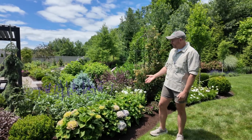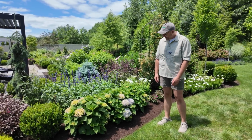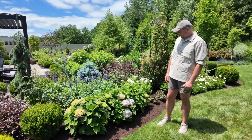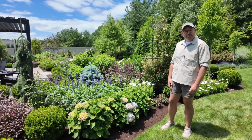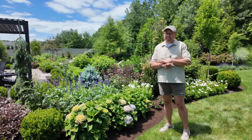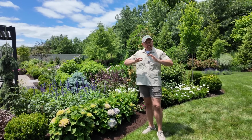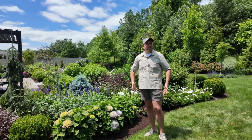So can you believe how beautifully they've survived the winter here? They did, and we do choose to cover them here in zone 6 because we have strong winds and we do have late frosts, which are going to nip the not so hardy buds on the macrophylla hydrangeas. Now, full transparency, the first winter they were in the ground, we did not cover them and they died completely back to the ground. Last winter, we did cover them and the top part still kind of died off, but the bottom part stayed. So, you know, we're still experimenting with how to protect them through the winter.